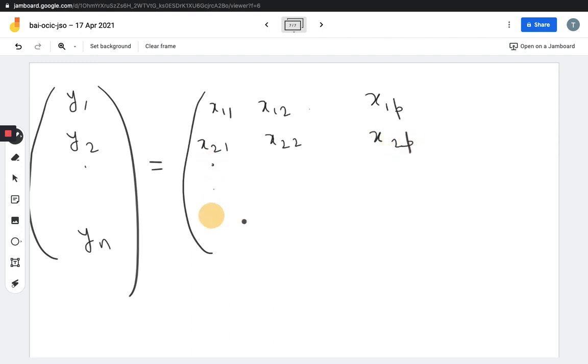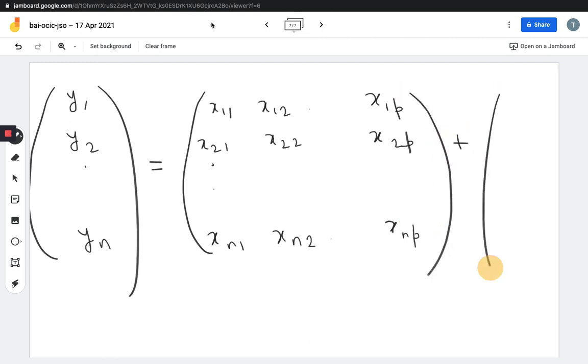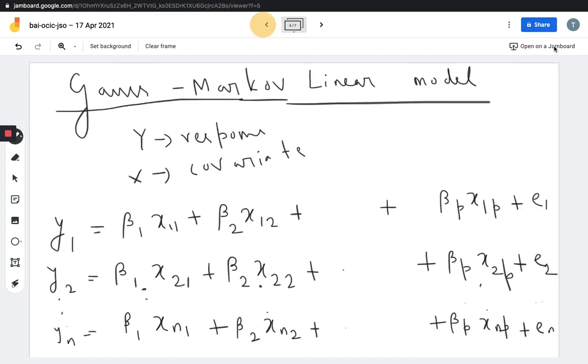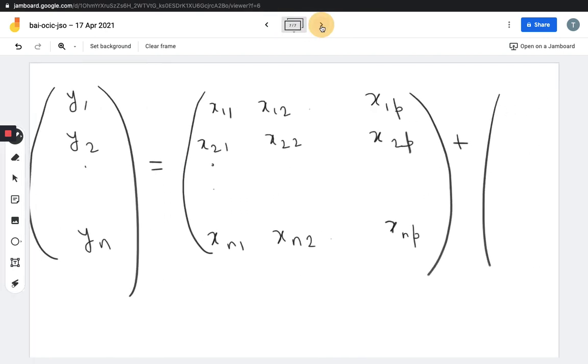In this way, xn1, xn2, xnp. Plus, put up all the error quantity inside one vector like e1, e2, en.